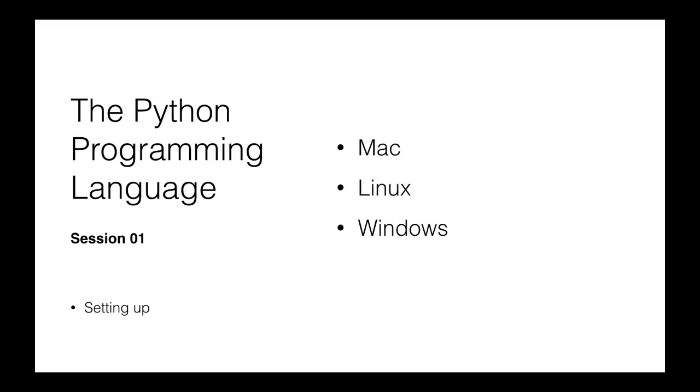Let's move on to how we set up the Python programming language on our machines. On Macs, like the one we are using now, you are good to go by typing in the word Python after firing up the terminal. Now we will follow this up with a simple exercise to demonstrate this concept.